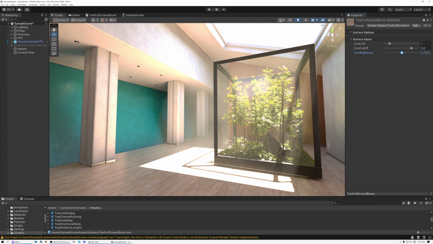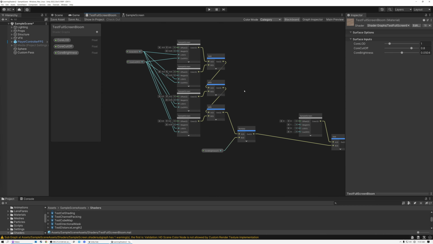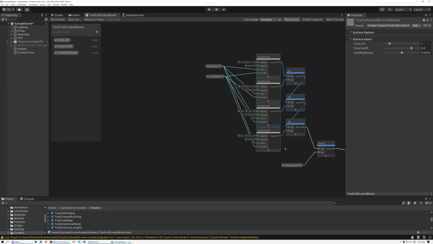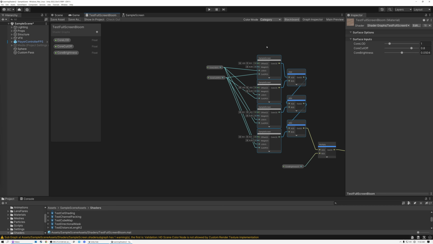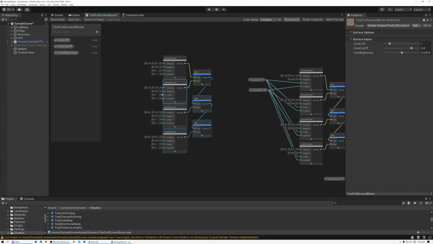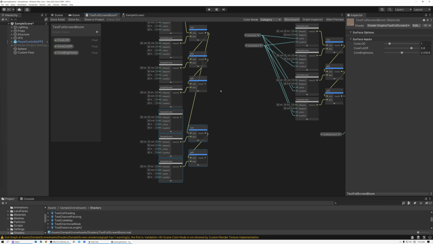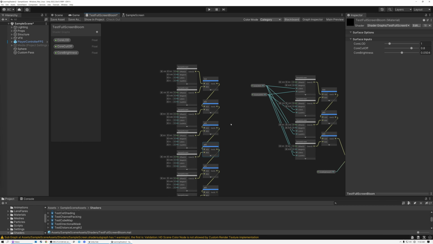All right, for the next portion, let's switch back here to our Test Full Screen shader. And we're going to add another series of screen samples. This time we're going to add 7 of them. And this is what we're going to call the glow portion of our bloom filter. So I'm just going to copy these 4 samples here, and then we'll copy them again. We just want a total of 7 samples, and we want all of them added together. All right, perfect.